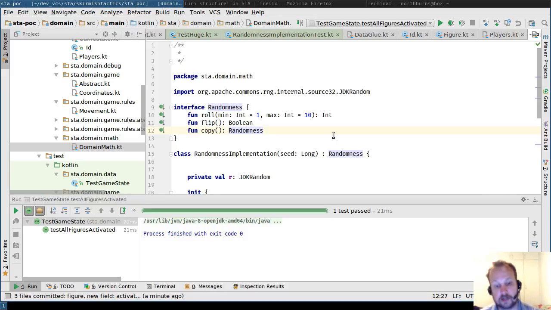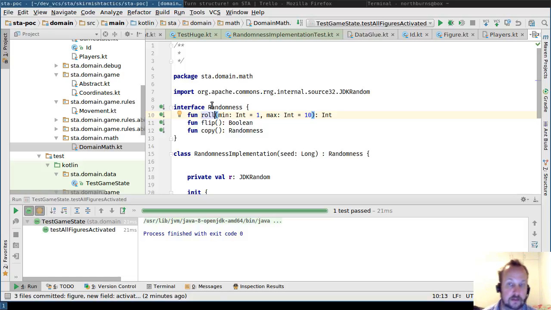So in Skirm's Tactics Apocalypse, you throw dice to resolve if you hit with a punch or shooting or whatever, and the game uses 10-sided dice. So we have an interface called Randomness in the game that defines a roll function.